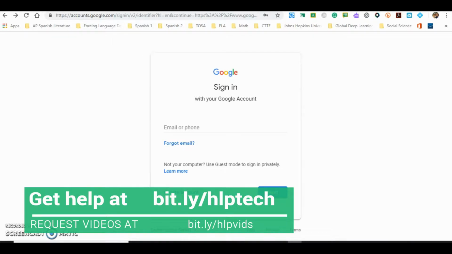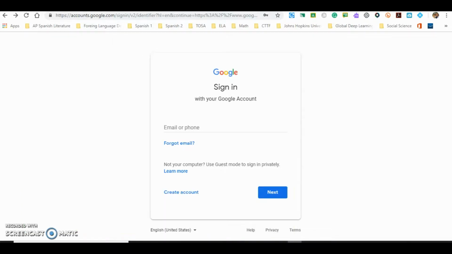By creating your classes directly from Aeries, you now have the ability to automatically enroll all of your students and also to sync the roster with Aeries. So you will no longer have to give the students that code for them to join the class. And if a student drops the class, they will automatically be dropped from your Google Classrooms.